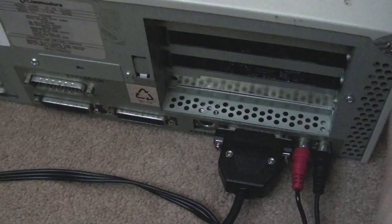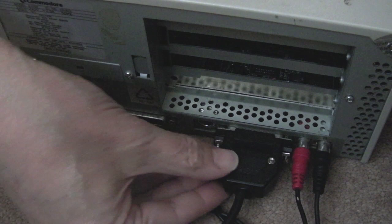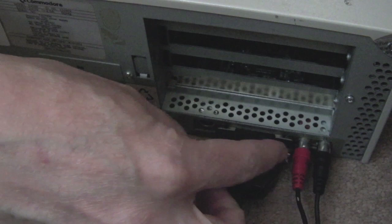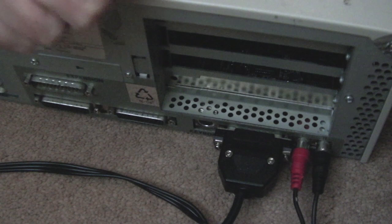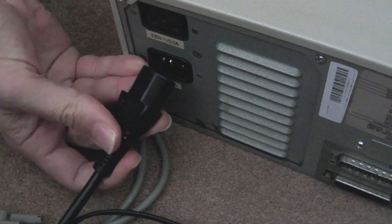So just looking around the back here, you can see we've got the standard Amiga video port here, you know, 23-pin D-type, is it? So I've got my SCART cable in there, but there's no composite jack on these. Left-right audio, this one here, it's a bit sloppy, so other than corrosion being the cause, that might be the issue with that one. But we'll swap them out anyway, we may as well put in some brand new connectors on there. I think they're gold-plated, the new ones, I could be wrong. And an IEC power lead here, just like you get on the 2000 stuff.